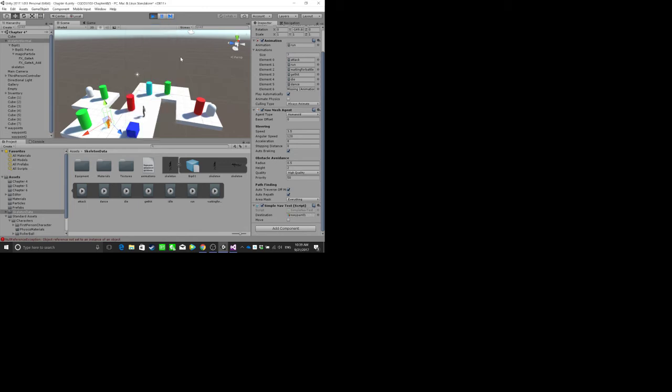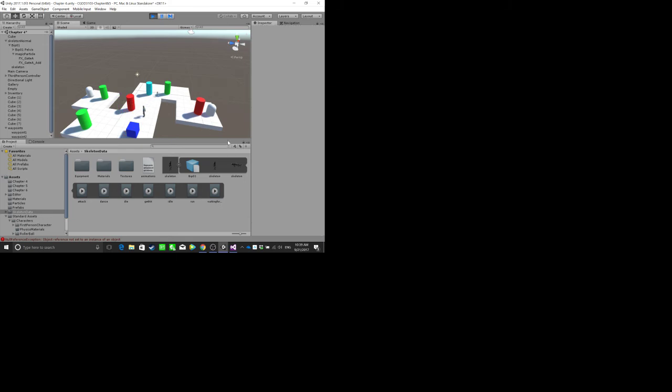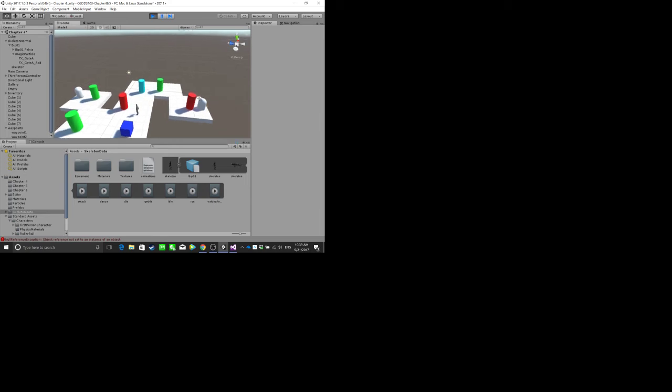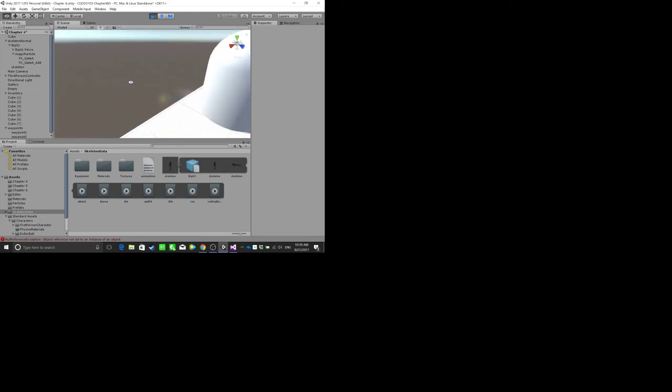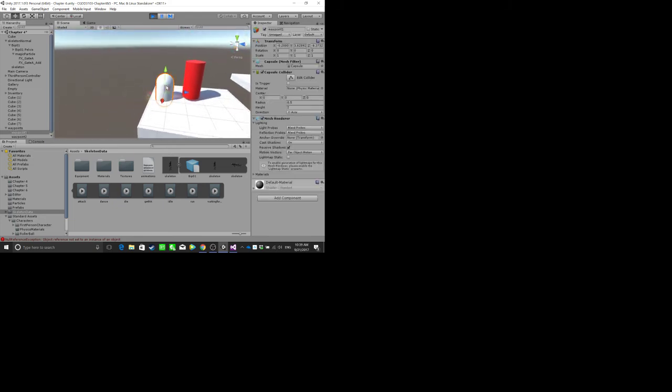Waypoint 1. Move. See, it's actually moving, and it's avoiding those obstacles. Yeah, it's getting in there now.